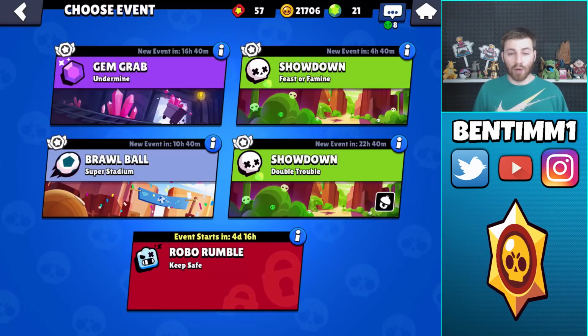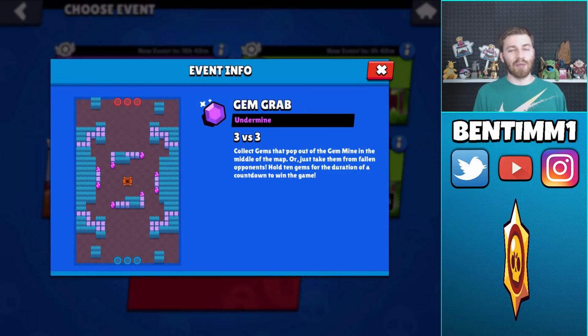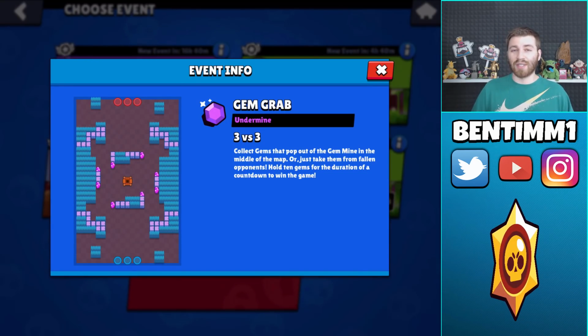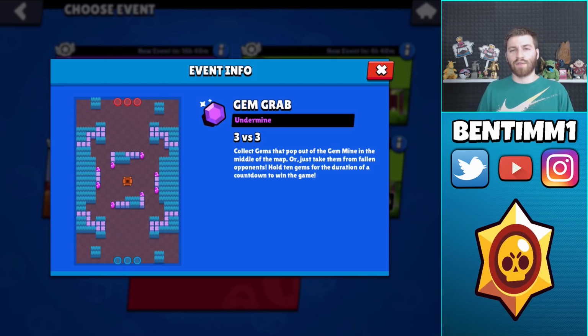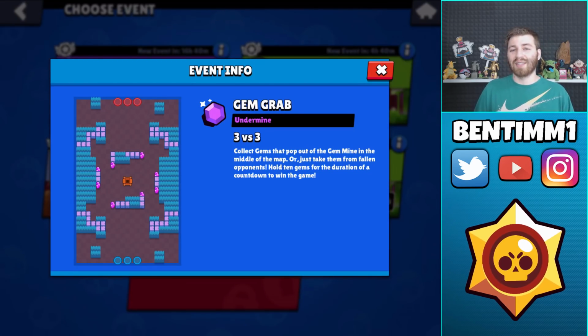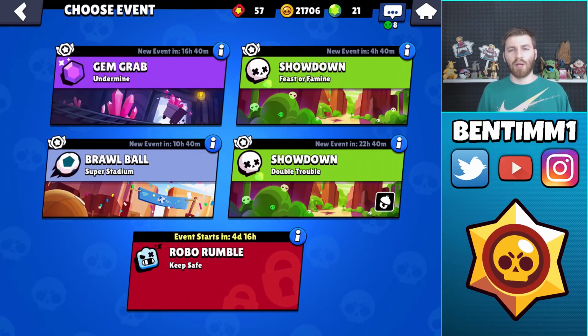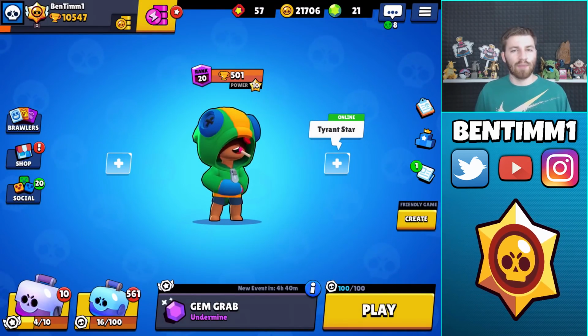And then there is Gem Grab, where gems spawn in the middle of the map and you are trying to collect and hold on to 10 of those with your entire team. And then after a 15-second cooldown of holding on to 10 gems, you are the winner of the match. And I believe the gems spawn like every 5 seconds or so in the middle of the map.